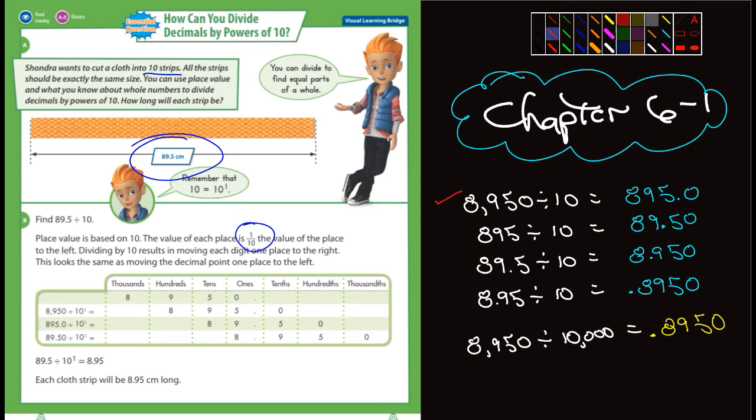And so then the next one here. Now we're looking at 895, which is 895 divided by 10. That equals what? 89.5. Again, the decimal is right here at 895. We move it over one place between the 9 and the 5, and it becomes what? 89.5 or 89.50, if you wanted to keep track of that 0.